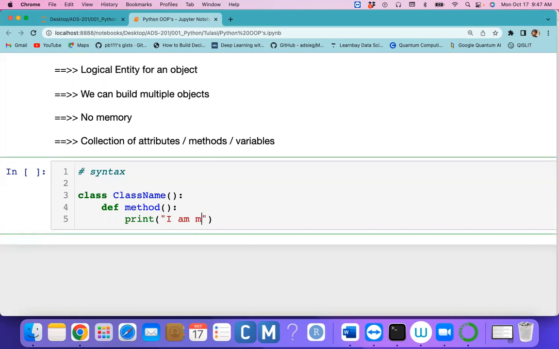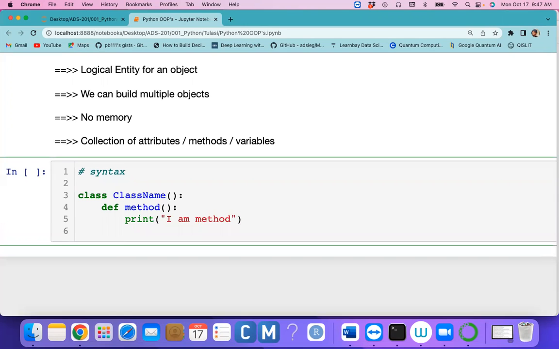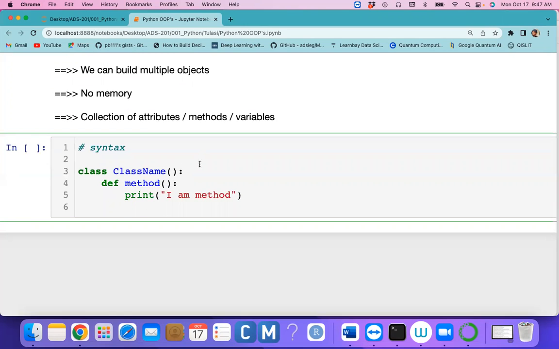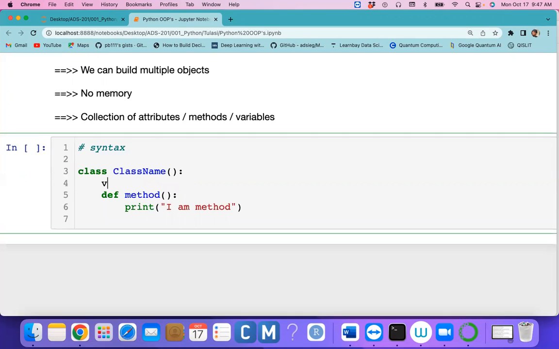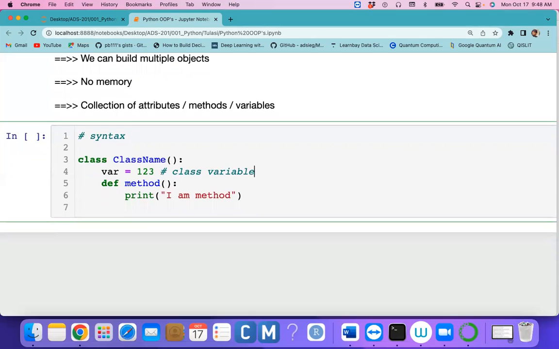If you want to create variables, you can create them and assign data. This is a variable or attribute, a public variable or class variable. It's a class variable, which means you created the variable inside the class, so you can access it only within that particular class. Clear?